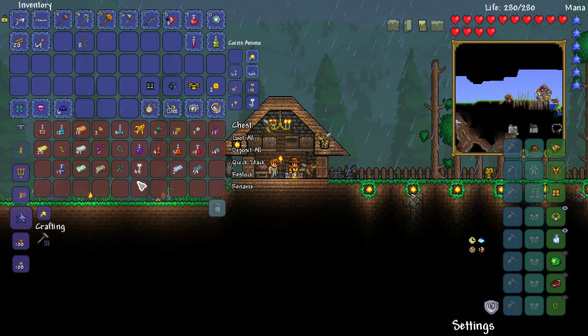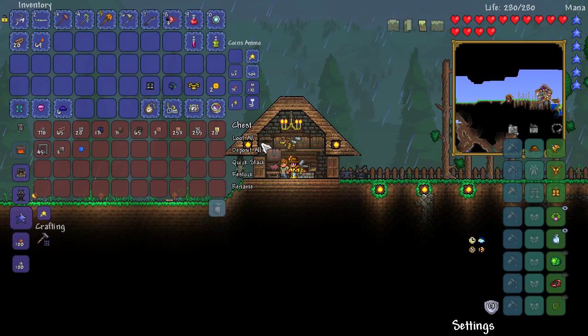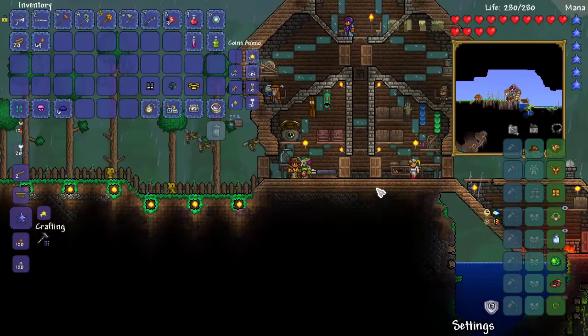All right, I'll tell you what, guys. I'm going to go ahead and do a bit of inventory management during this daytime. And then we'll do a bit of preparation in order to take down the Eye of Cthulhu. So, yeah, today is the day of boss battles and organization.